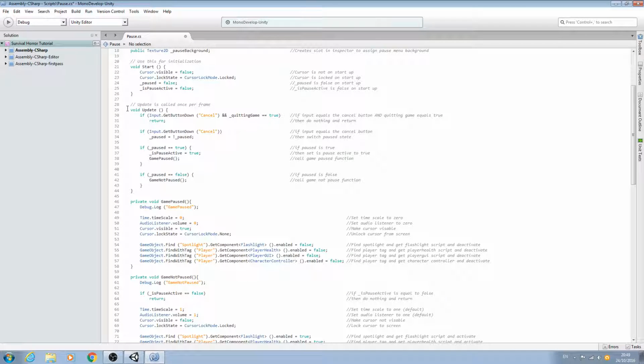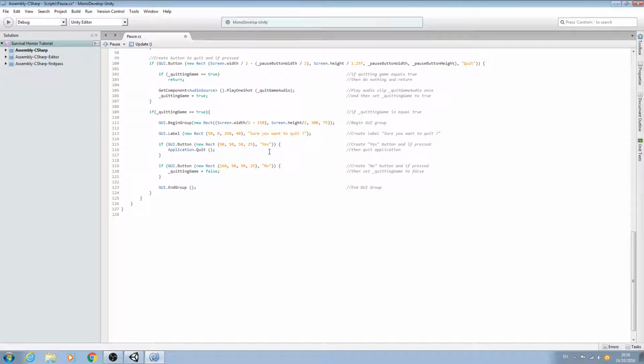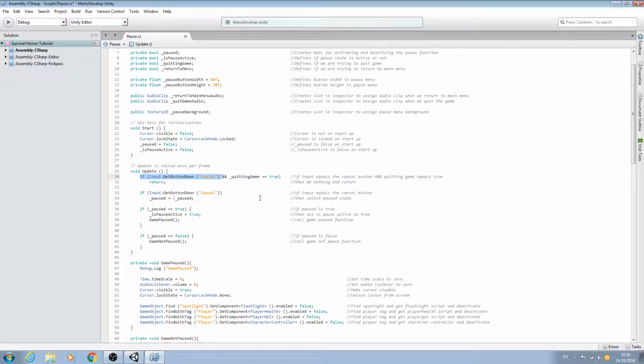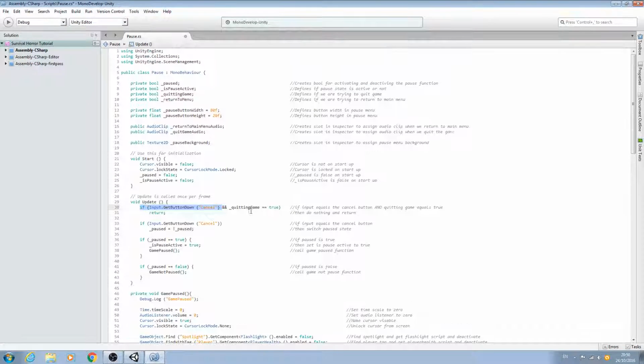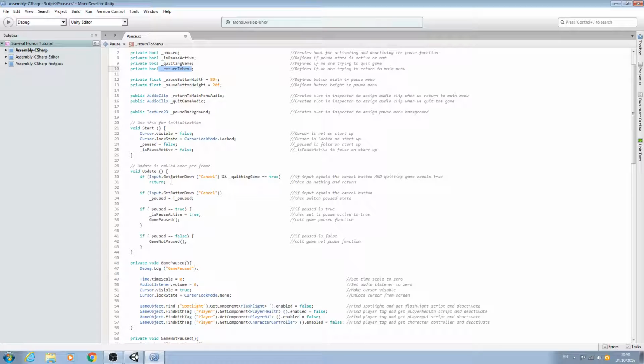So the first thing we're going to do is come to the void Update now. So we had this, so if we was quitting game, we couldn't unpause by hitting the cancel. We had to click either the yes or no button. And we need to do the same for when we're trying to return to the main menu. But we don't need to do another block of code. In fact, we come here just before the close brackets.